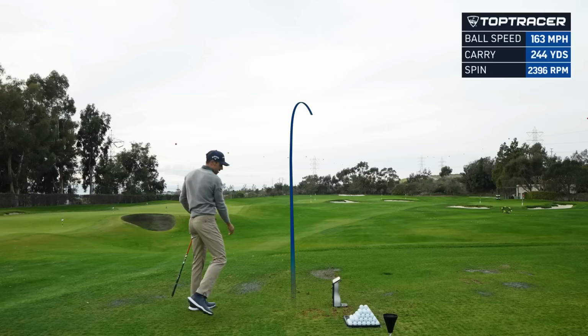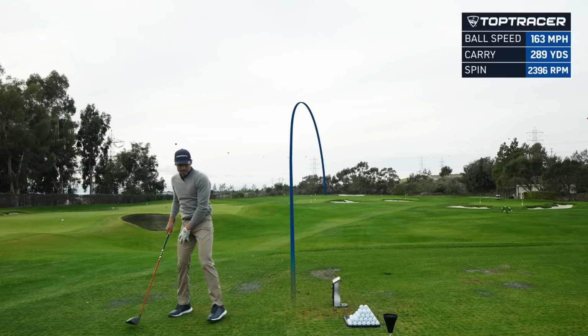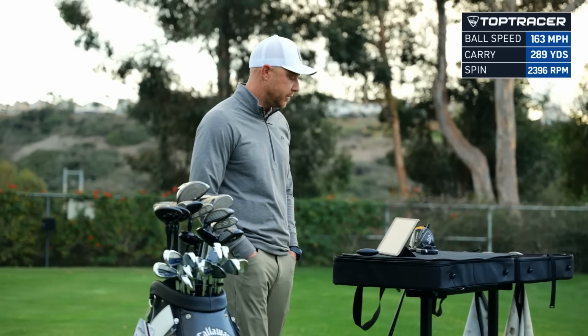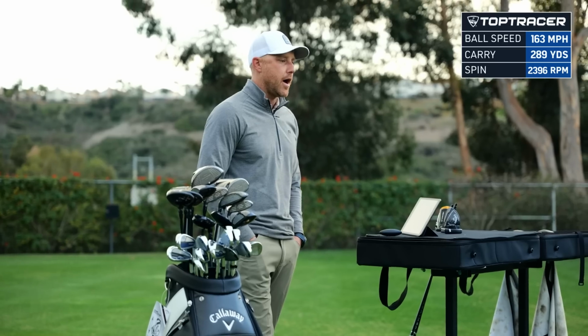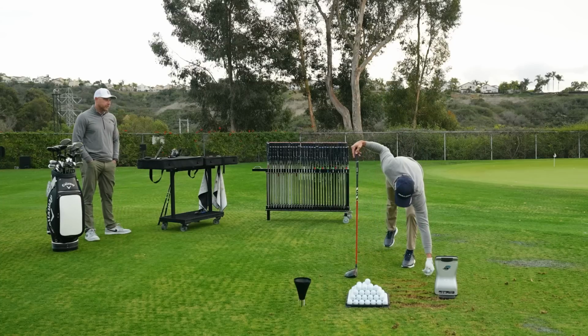Like that was money there. Yep. Okay, let me hit one more. Yeah, even your cuts are launching at 14, spinning 2400. It's a perfect launch and spin for a ball that's going to be one of your higher launch and spin shots. Yeah. Land angle's still going to give you a roll.